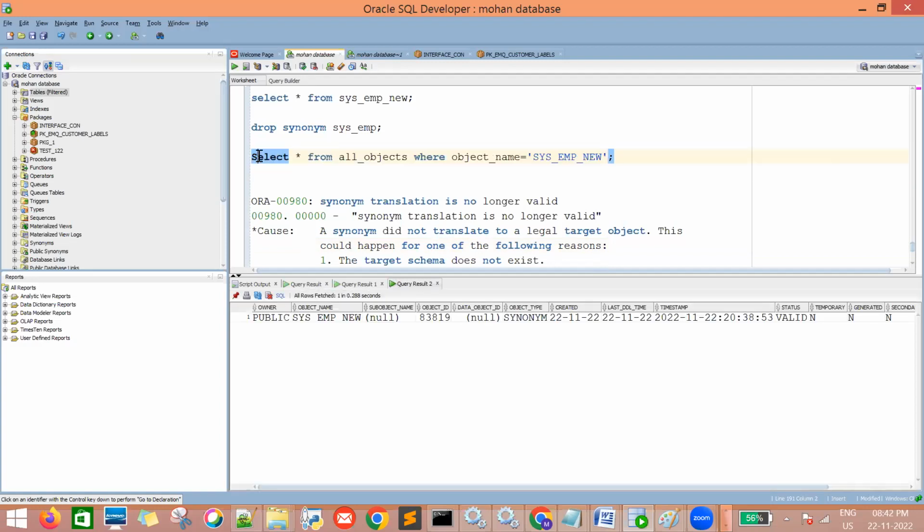But the data available in the table is case sensitive. If you give small letters while inserting, you need to provide small letters while fetching. If you provide capital letters, you need to provide capital letters. Here, the system creates the insert statement with capital letters by default. Case sensitive means whatever data is available in the table, we need to provide the exact same name.